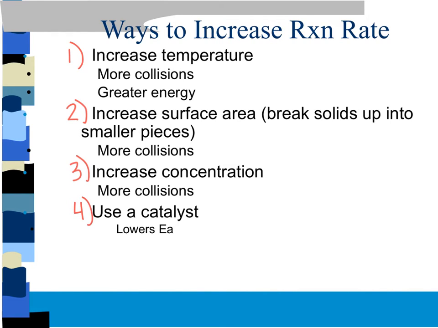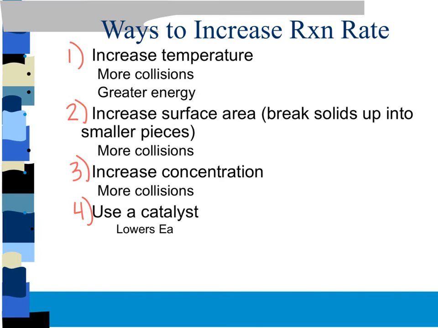The fourth thing that you can do is use a catalyst. So we have talked before about how catalysts speed up chemical reactions. So now this is going to explain why or how a catalyst will speed up a reaction. So notice that it says it lowers the EA. So that means it lowers the activation energy. It makes the hill smaller. Okay, so it's a lot easier to run over a small hill than it is a larger one. So it lowers the activation energy, making the hill smaller, therefore the reaction will go faster.